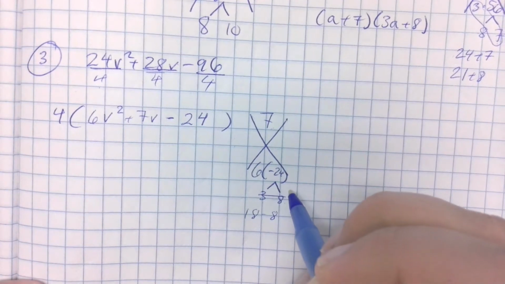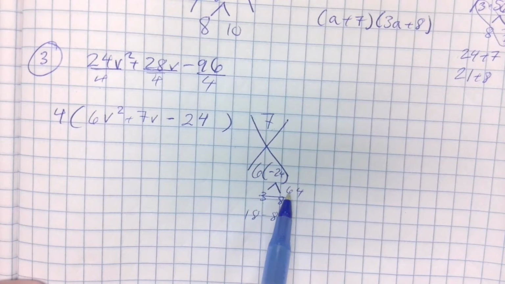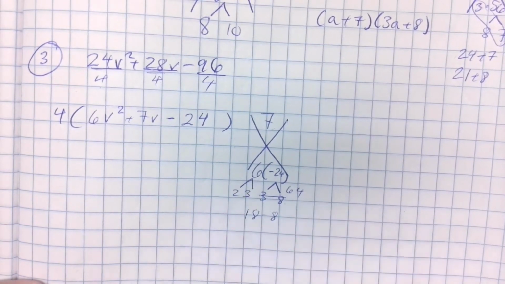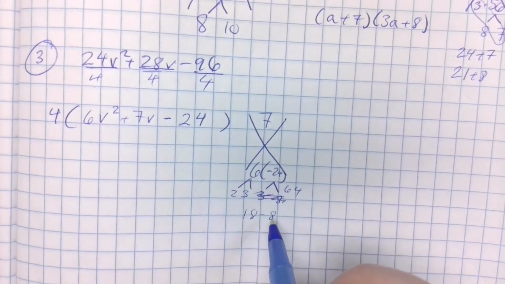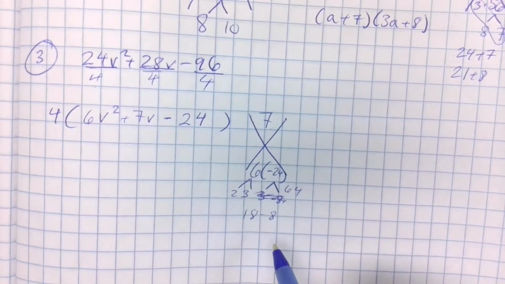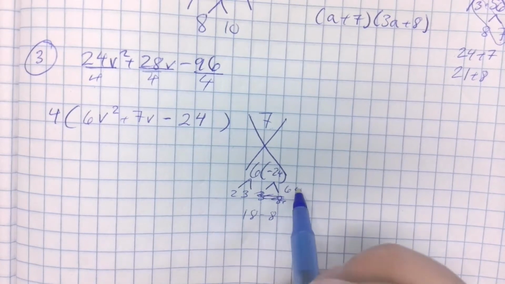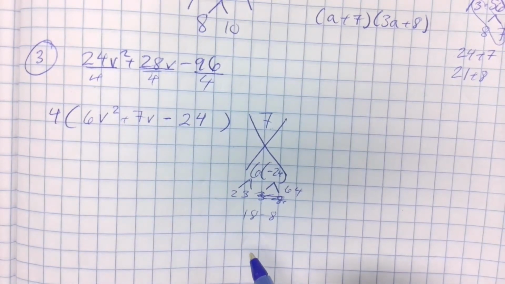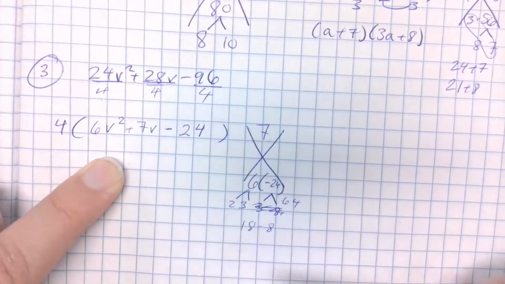So I'm gonna try, what about 6 and 4? I could do 36 and 4, but that doesn't help me. And that would just get me back to 24 and that. Okay, what if I break this down? We could do 12 and 12. That doesn't really help. I could do 18 and 8, same thing. Still not helping me out. So what I'm going to do right now is I'm going to just triple check my math that these numbers are right, and then I'm going to try again.